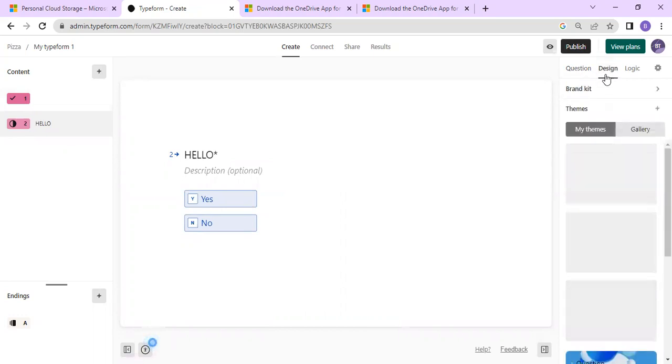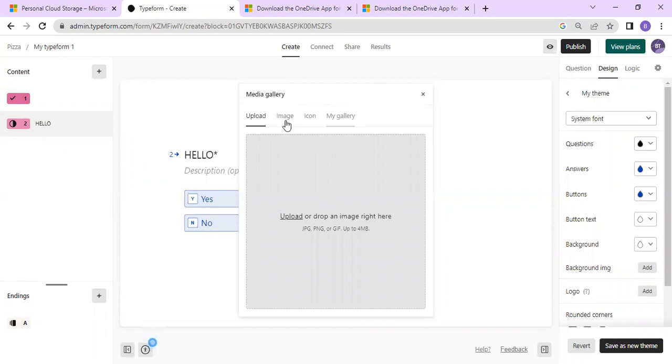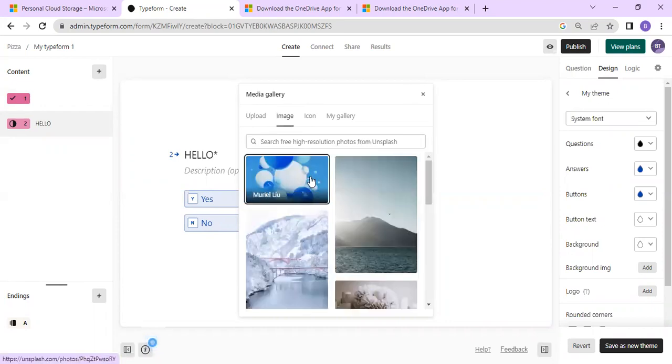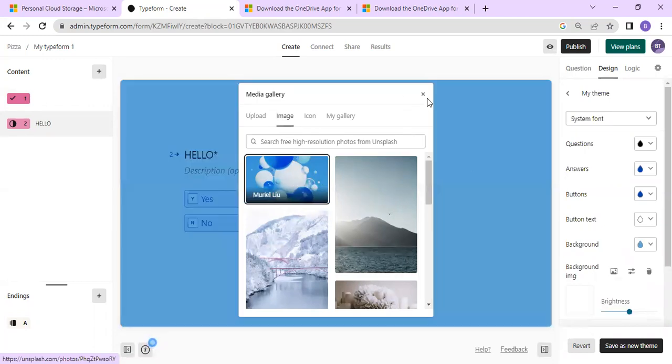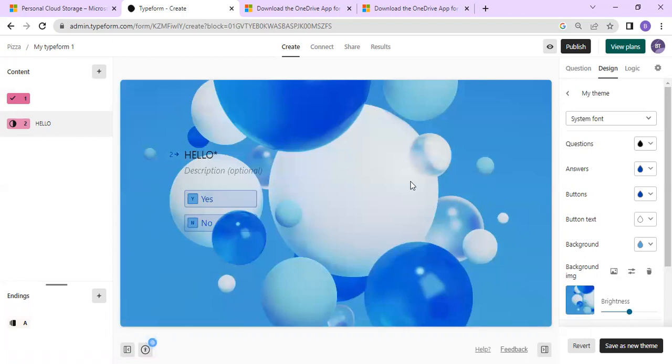For that, we will have to go to design. And the great thing about Typeform is that you can customize this in whatever way you want to. You can add color to the question text. You can add color to the answer text. You can add color to the background. You can even add background images. So we will click on add, and then we will add one of the many high resolution photos which are already uploaded to Typeform. For this purpose, I will just select the first image I get, which is this really awesome image, and we double click it, and it'll be added to our Typeform question number 1. And it's gonna get loaded, and now this is what our Typeform looks like. And you can even change the font too, which is really cool.